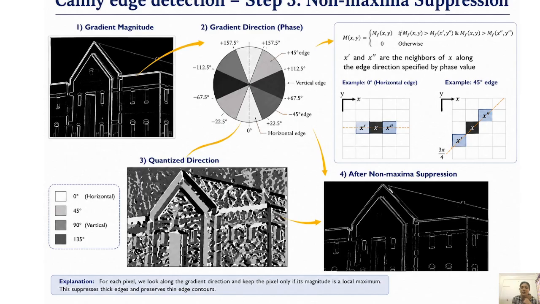So I can write that as my edge. Okay, so this is what this equation gives. This is the quantized direction, and the quantized direction of this is given here. After non-maximum suppression, it is entirely different from this gradient magnitude, right? Whatever pixels are greater than the particular neighboring pixels, only those I am taking as the edge. Other things I am discarding. So this is what is meant by non-maximum suppression. That is step 3.